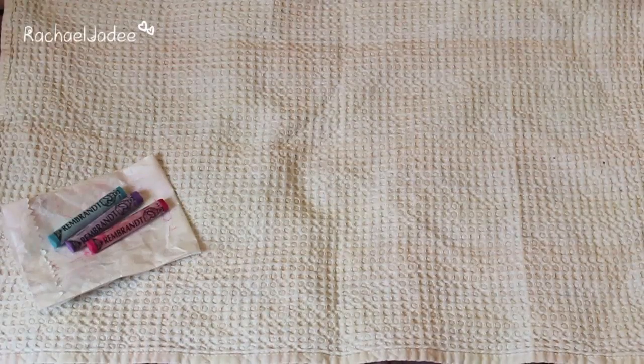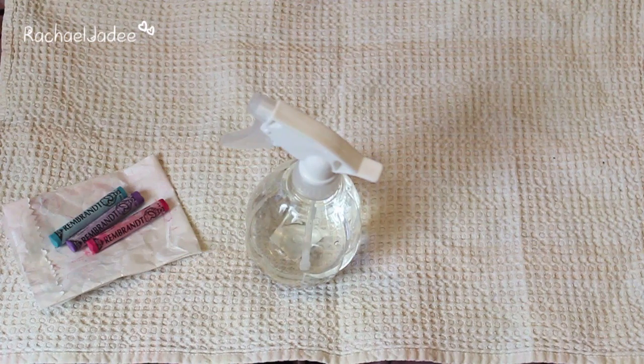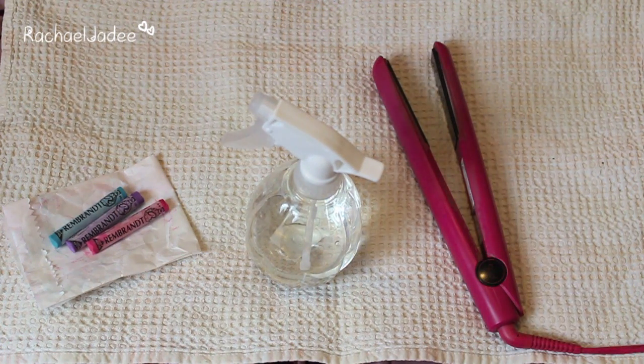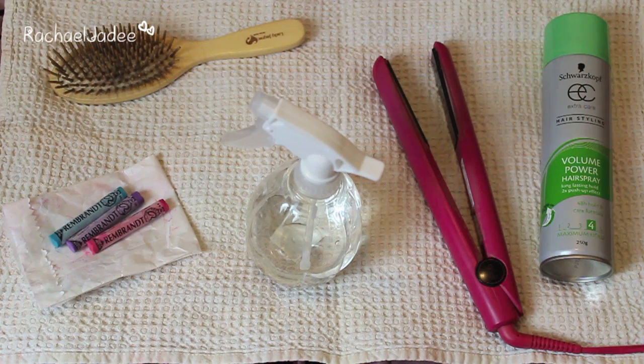To chalk your hair, you're going to need a few key things. The first is some soft pastels. This is artist quality chalk bought from an artist supply store. The second is a spray bottle filled with water. The third is a hair straightener, and then a brush and some hairspray.